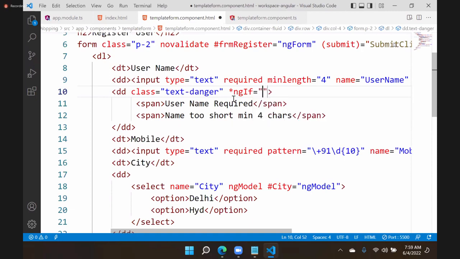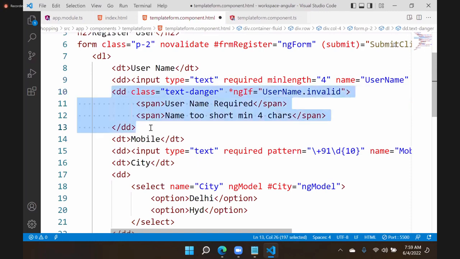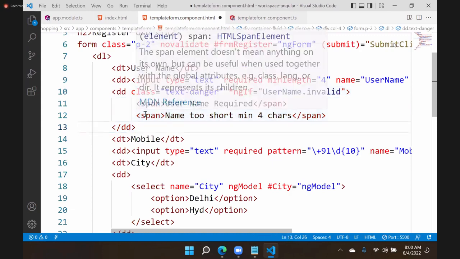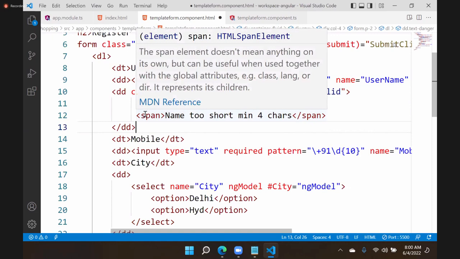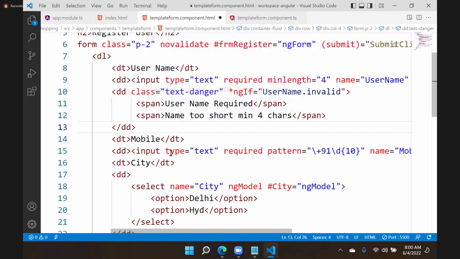When to add? When the username is invalid, that means username.invalid. When username is invalid, this block will be added. But in that block, two messages are there. Both messages will display. You can see here, both messages are going to display.